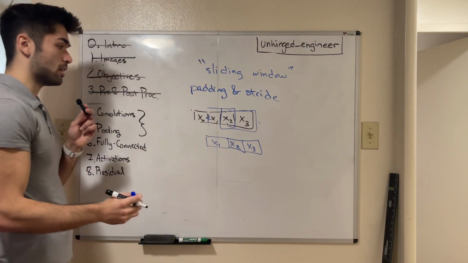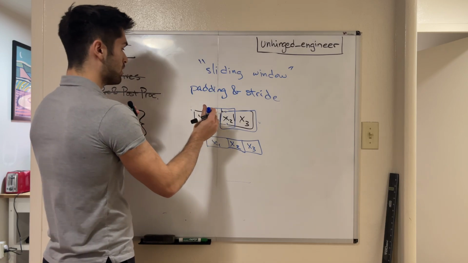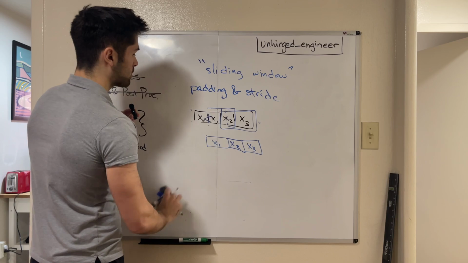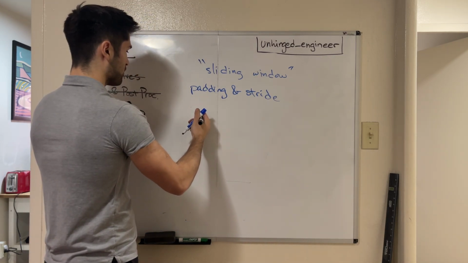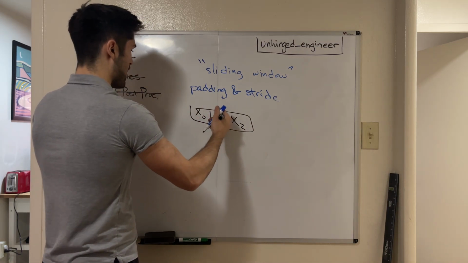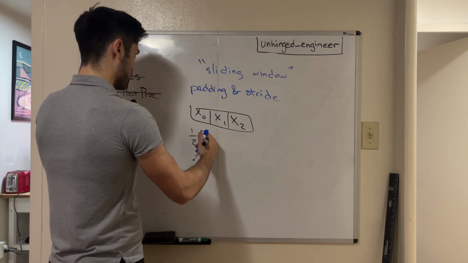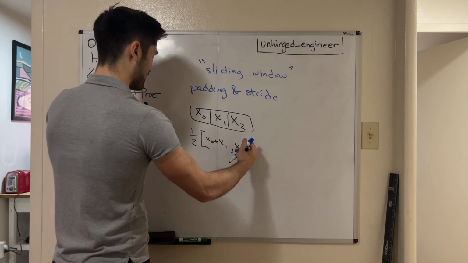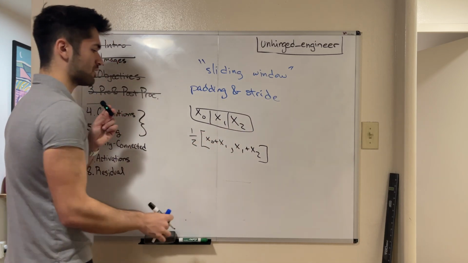Now, if you did min pooling, it would be x0, x1, x2, because you're taking the lower one in this inequality here. And then last but not least, if you're trying to do average pooling, I'll write it out. Won't take too long. You take the average. So this would be 1/2, x0 plus x1, x1 plus x2. The half being for averaging, right? So we're averaging between x0 and x1 and x1 and x2, okay?